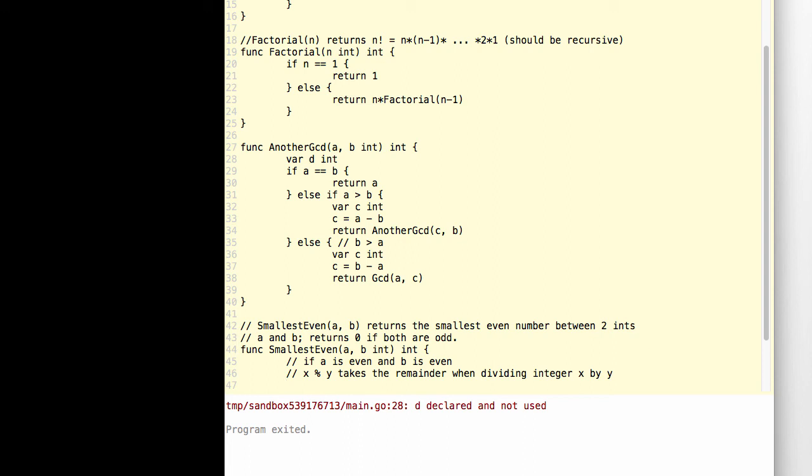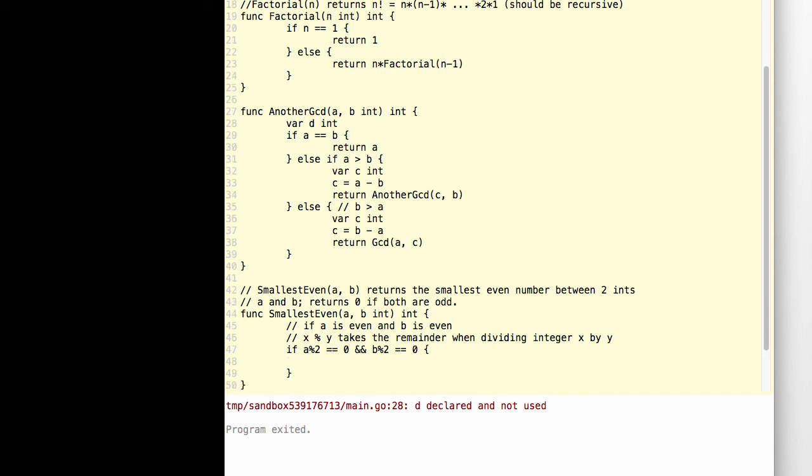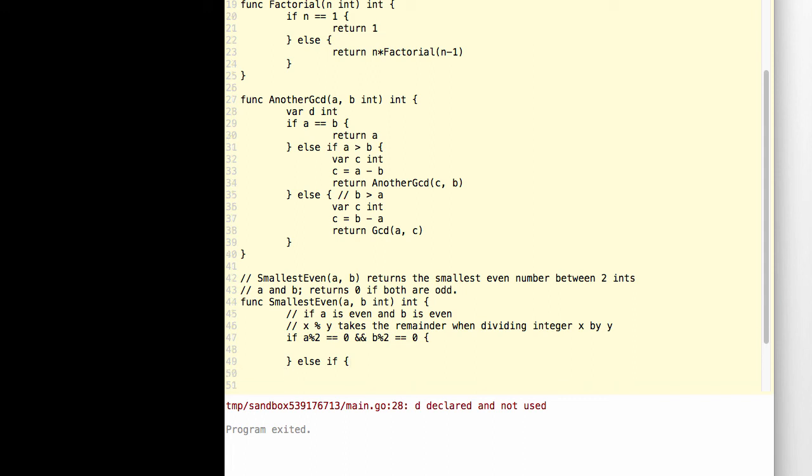All right, so we can test if A is even and B is even by simply saying if. We're going to have a big if statement. All right, so A being even is A percent 2 equal to 0. And so we're testing if B is even as well, so we use the double ampersand, B percent 2 equal to 0 as well. All right. The other, and I'm going to fill in here in a second, the other case would be if A is even, but B is odd. All right, and I'm going to fill that in.